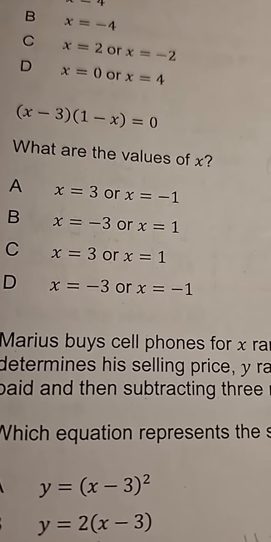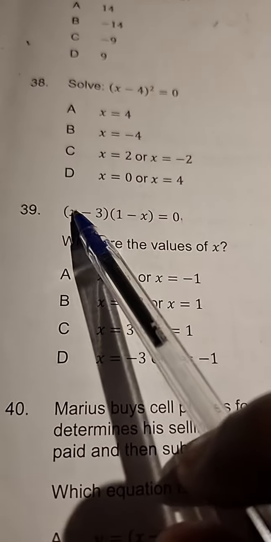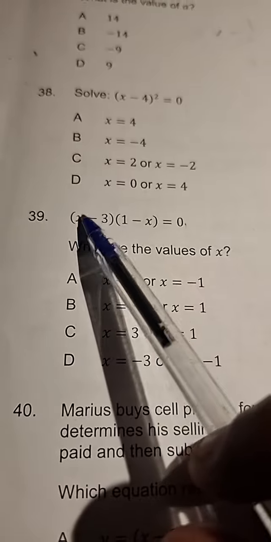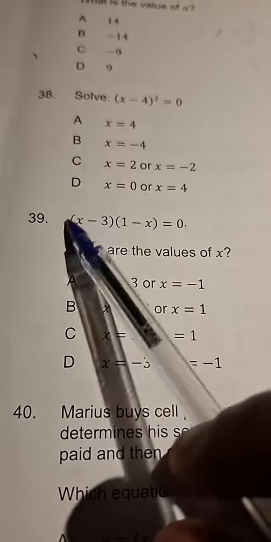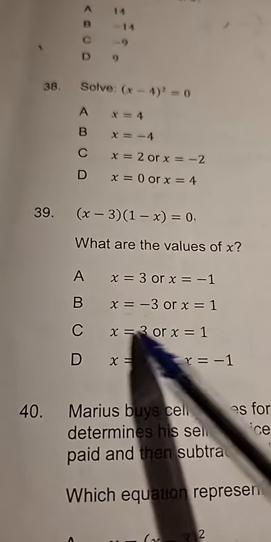So can we then be in agreement that indeed, since this is a 0, the question you want to ask yourself is, what x value can I substitute in the place of x, which will basically make this bracket 0? What minus 3 will give me 0? It's 3. So x is 3.